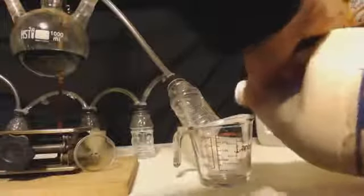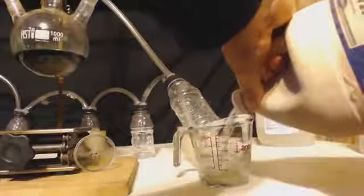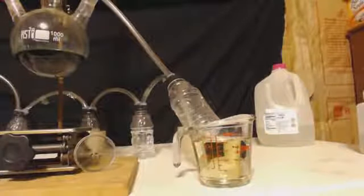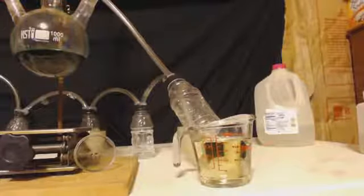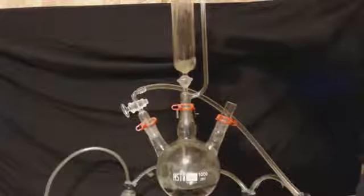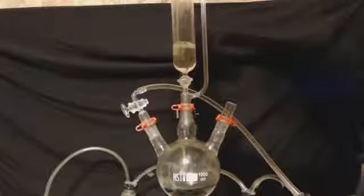Now, I told you I needed 3 moles. I only put in 2 moles of HCl, so I'm going to put in another 2. That'll be an extra mole. And if you think about it, I probably need more than that because the first 2 moles are going to be reacted, and I'm only going to have water. All that HCl is going to be gone. And so I'm really going to have dilute HCl, hydrochloric acid, when I put this in and it mixes together. It's not going to be very strong.